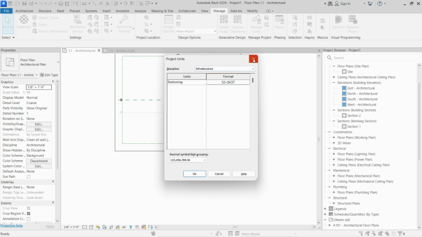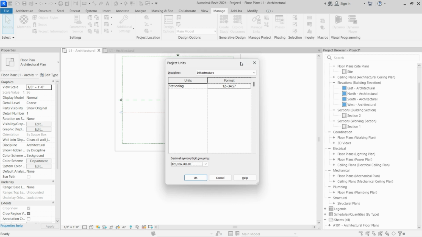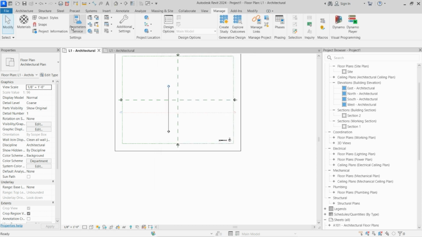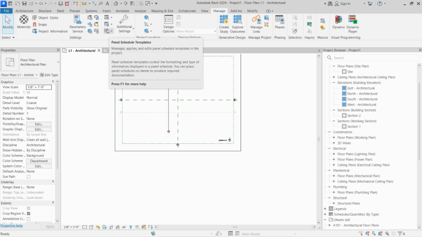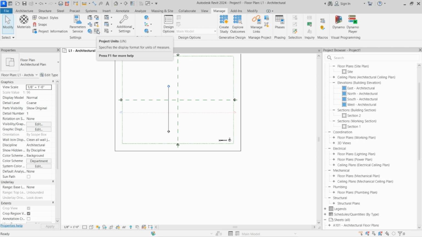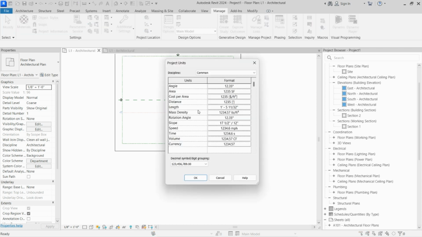So you can either use this, or you can just go to the manage, and this is very much useful, because this is showing lots more options. All right, so go to project units, and as you can see, the angle is 12.35 degrees.